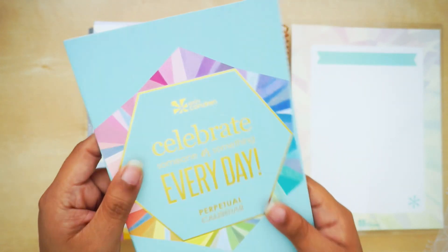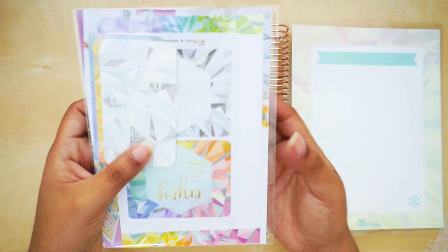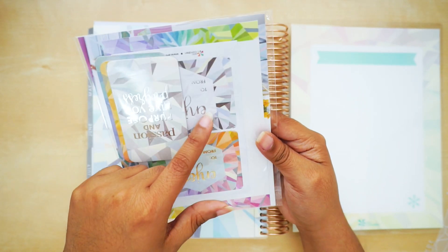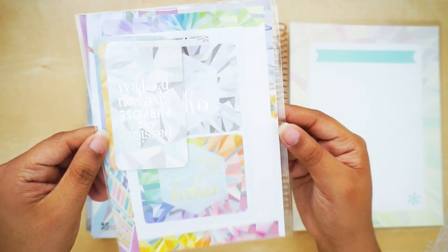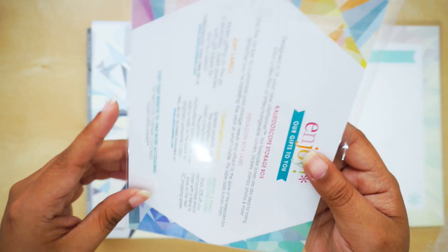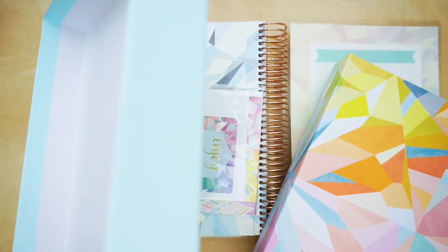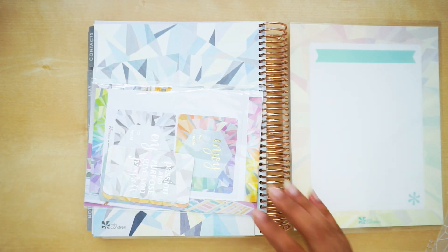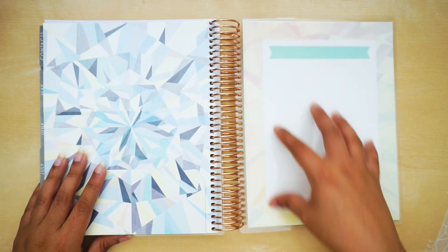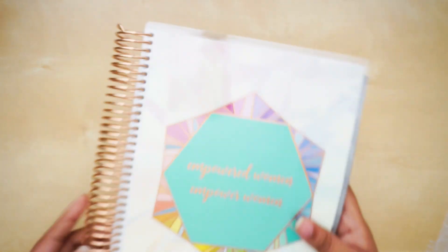It's not a neutral one — which is funny — but you do get a colorful perpetual calendar with every month on it. You can use it however you like, though it usually goes to the side and never sees daylight for me. You also get your freebies: two compliment cards, two label stickers with both colorful and neutral in there, a 20% off coupon, and a hexagon sticker you can put on the side of your storage box with the year or whatever your planner is about.